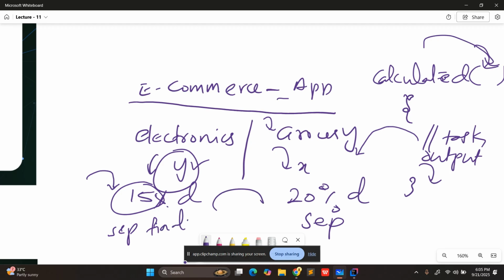The same thing will happen here also. The original price will be passed into calculate discount, it will perform some task, and it will give the final price. This is how we can reuse the same method with different scenarios and different modules.